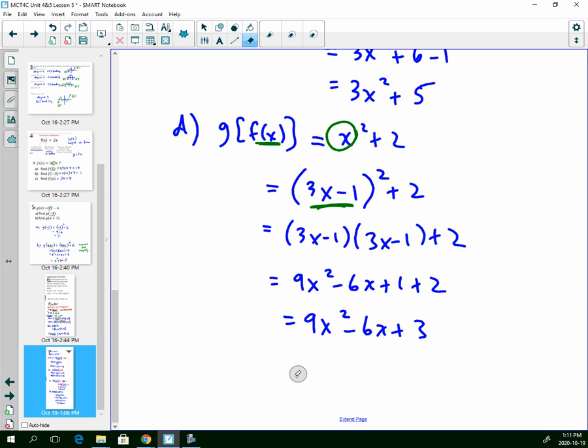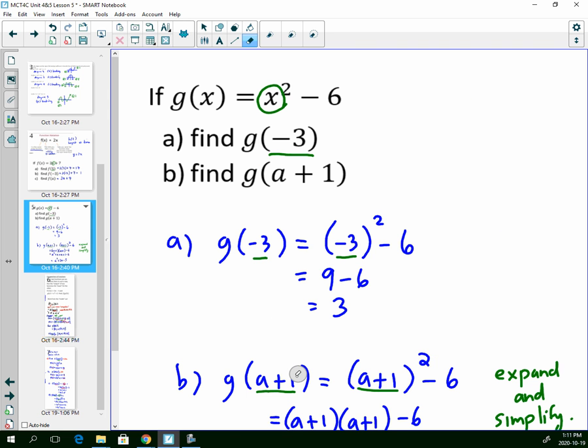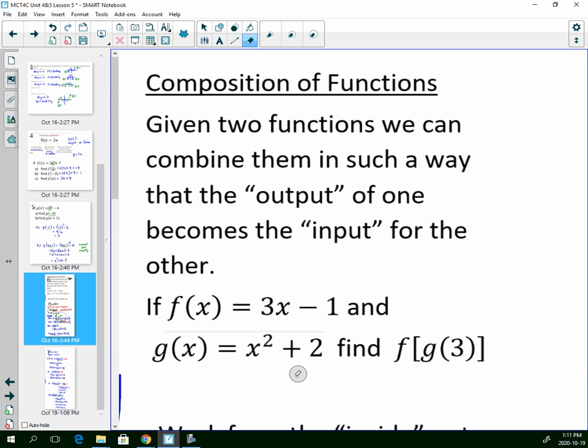Okay, so that is composition of functions. We will look at that in a bit more detail in the next lesson when we finish things up and do the review, but you should definitely be able to understand your graphs and looking at end behavior and degree and turns and roots, and also function notation, just the regular function notation, so where you're just subbing in values. Then composition where you're substituting in one into the other.